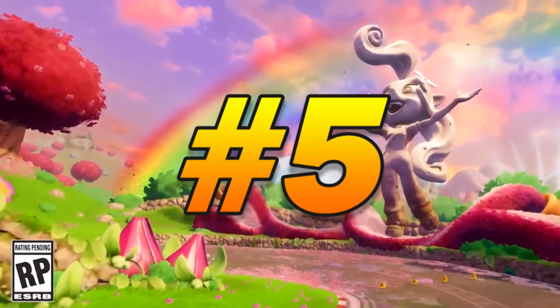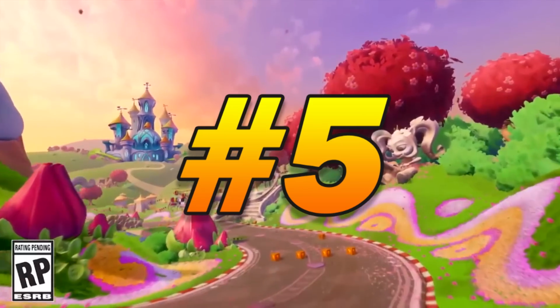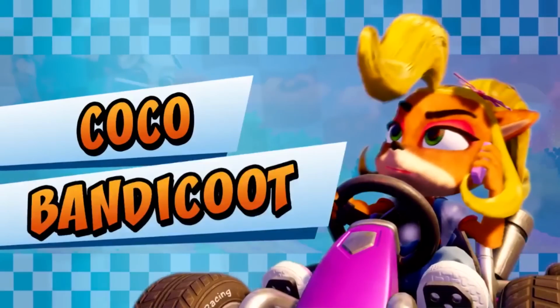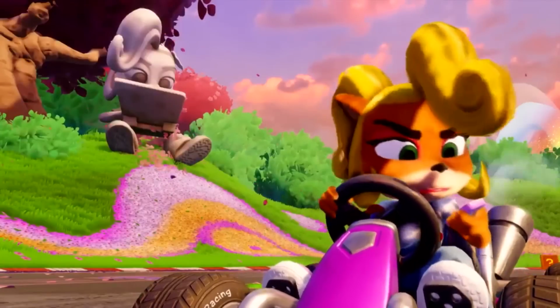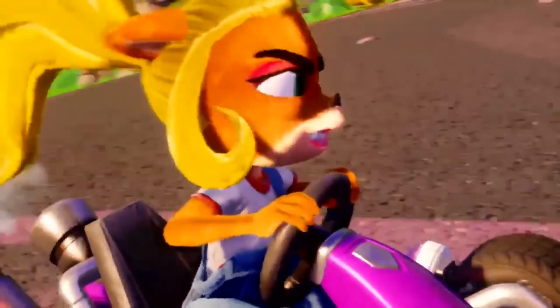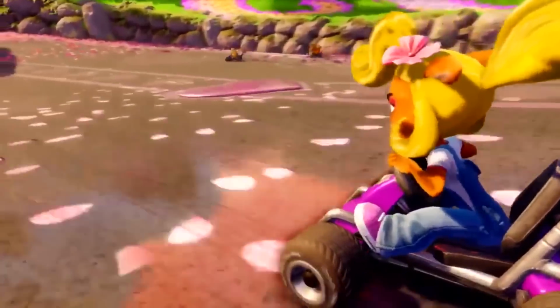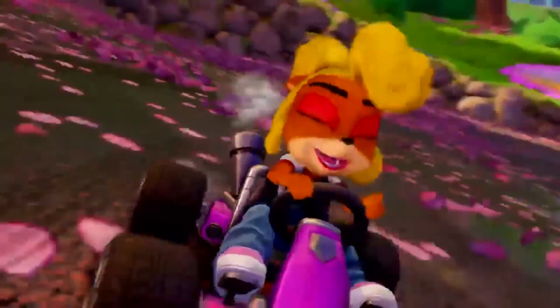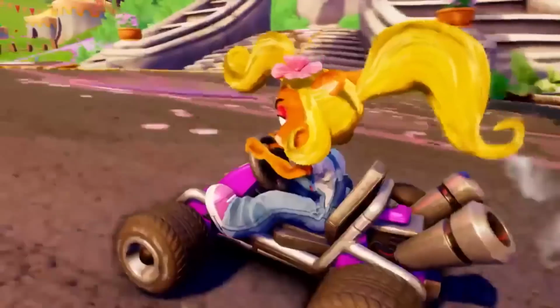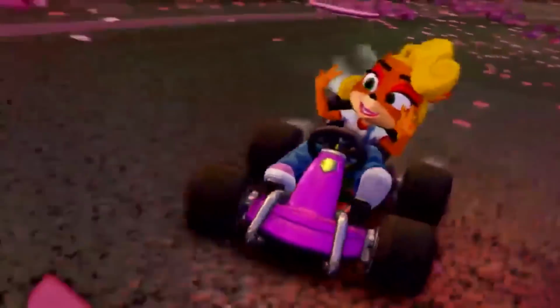At number 5, we're going to start with the most recently revealed new track in Crash Team Racing Nitro-Fueled, and that is Coco Park. So with Coco Park, the reason that I really like this track in particular is because it just looks so different from the original, and those have been some of my favorite tracks I've been seeing so far. It's just the tracks where the developers have really taken creative liberty and added their own twists and styles to the tracks that we had beforehand.